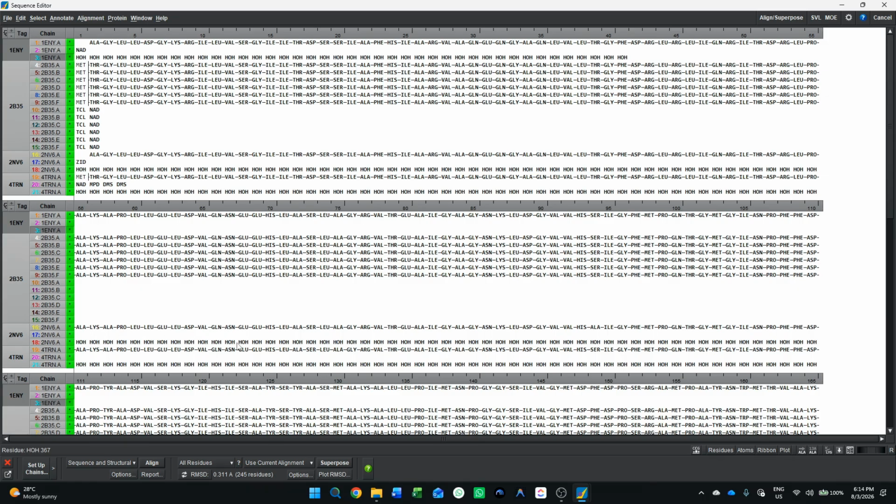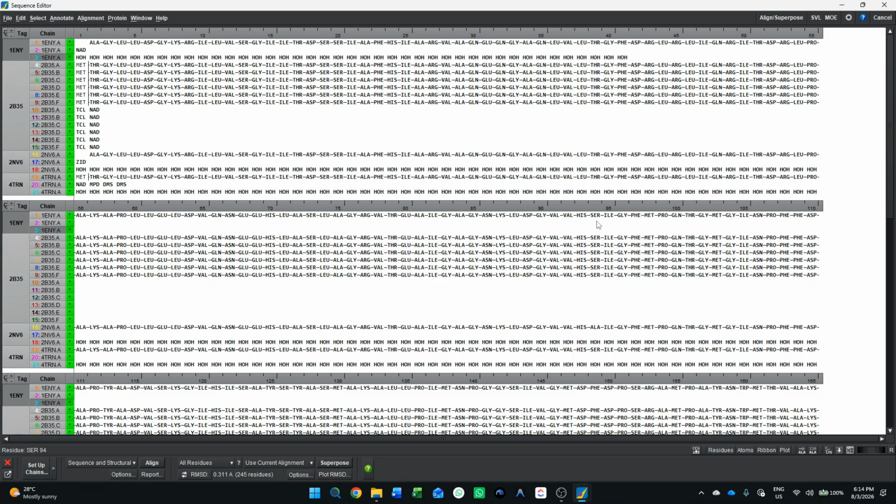I will look at line, I think 94. If you notice, most of them have the same from 1ENY: glycine, leucine, aspartate, glycine, valine. I think there is one that will change when it comes to 2NV6. Okay, let me see where it is.